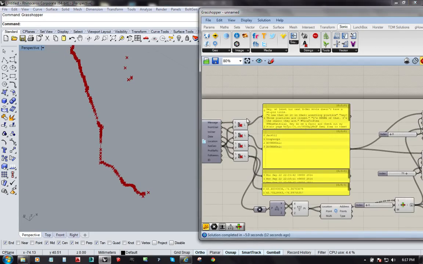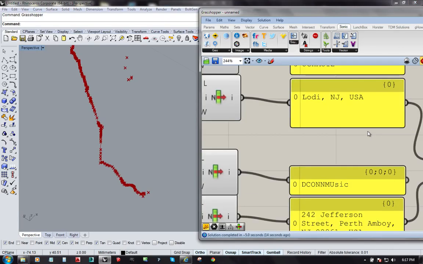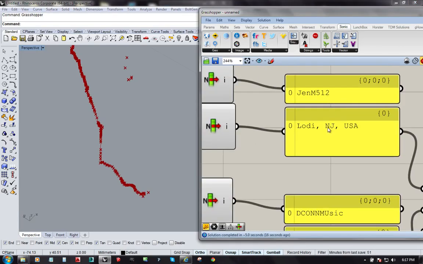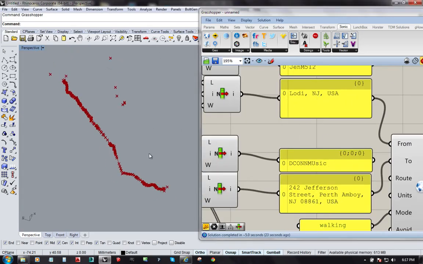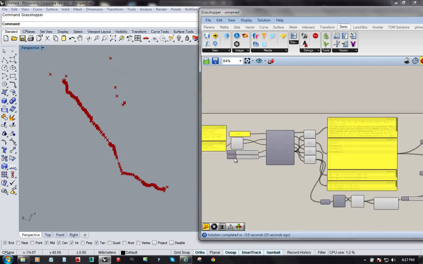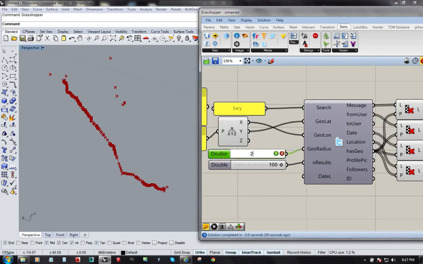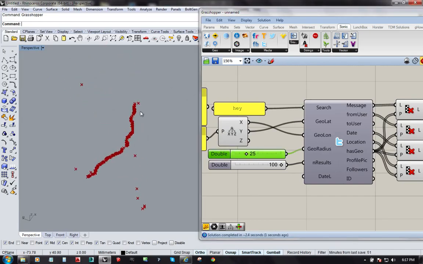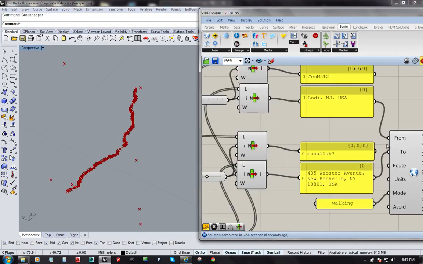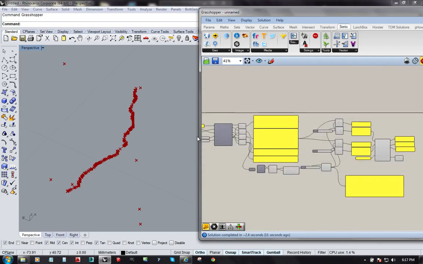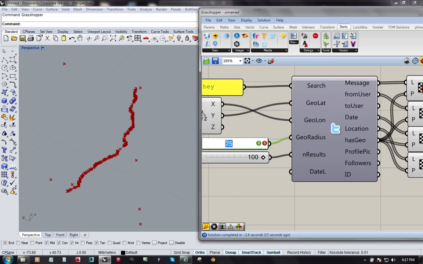What it's doing is looking at the walking distance between people that are hundreds of kilometers away. Here, there's one person in New Jersey and another person in New Jersey essentially talking to each other. So we can narrow the search down again. Here we're looking at people talking about things. One person's in New Rochelle, New York, the other one's in New Jersey. So let's really narrow it back down to 5.